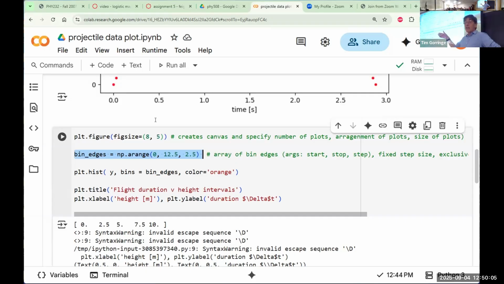In this case, it's the bin edges that correspond to the elevations of the bin edges. The arguments for this function are the lower range, the upper range, and you specify an interval, a step size through that range. So the way it's done here, it looks like I'm going to define an array of bin edges that start at 0. The step size is 2.5, so the next one will be 2.5. Then the next one is 5, 7.5, 10, 12.5.